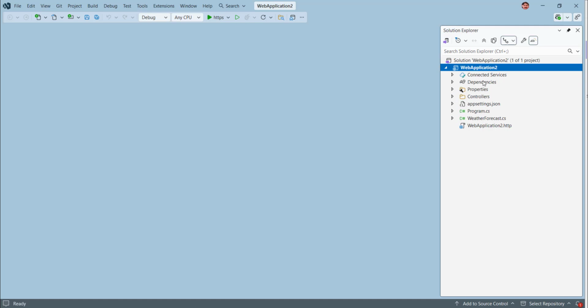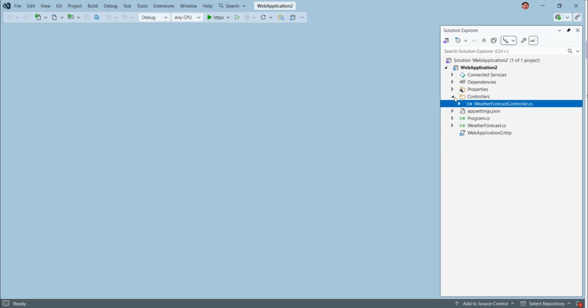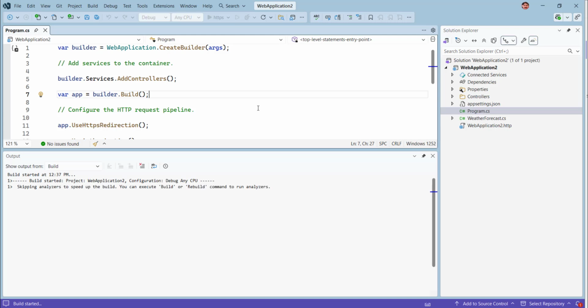So on the right hand side, you can see a default project has been created in which we have some folder structure, a predefined controller is available, program file, app settings. These types of stuff have already been created. So once we go inside the controller, that is the default controller which is already available over here. So let's get started. So I'm just giving you some detail about the Program.cs file. This is the default things which are available here. We have services and the other stuff available.